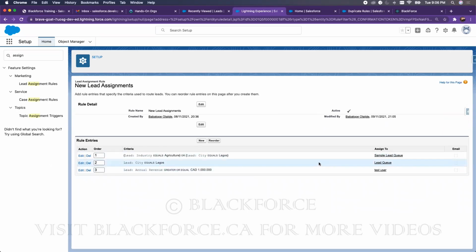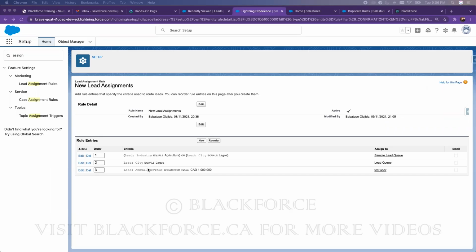And you said for these orders, order 1 has to happen before 2 or before 3, right? 1 comes first based on the order. 1 will be evaluated. If 1 has been met, 2 and 3 would not even be analyzed.